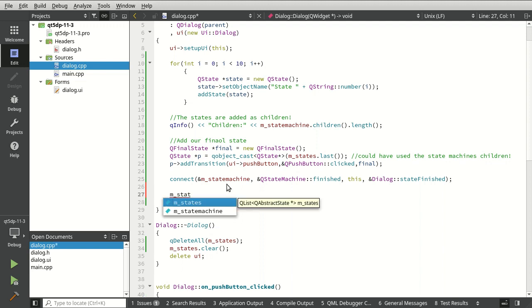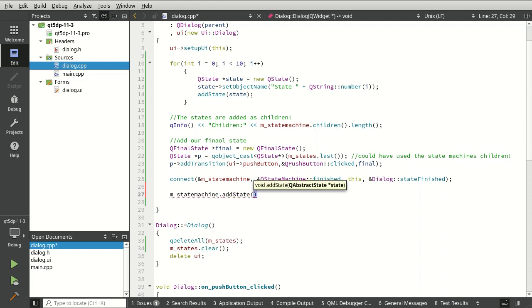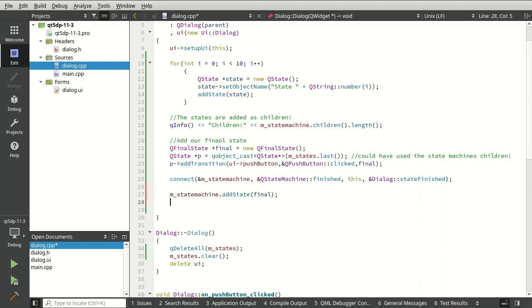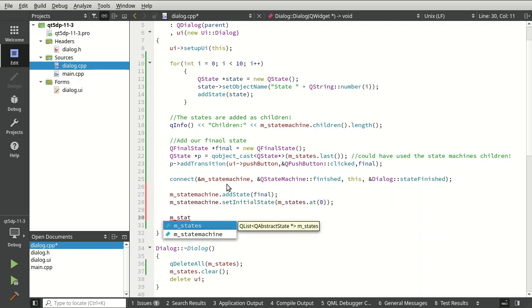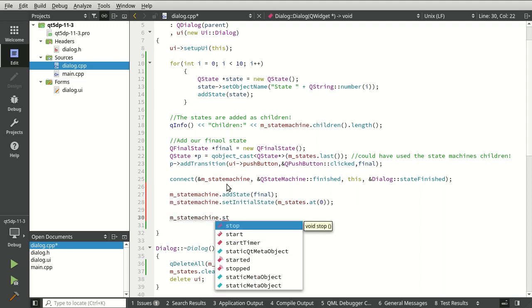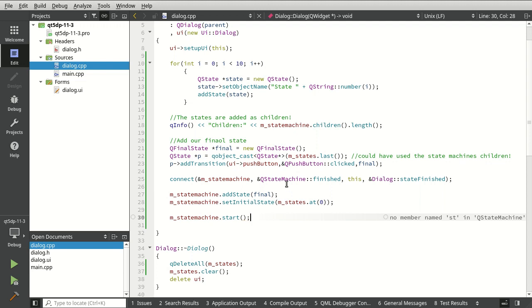All right, so let's go mStateMachine, and let's add our final state. Again, because it has just got the children, it's just a QList of pointers to QObjects, so it doesn't really matter. We could have put a checkbox or whatever we wanted in there. And that's why I really didn't use the children. In case somebody tries to add something in, you will very easily break your application. And then stateMachine, set the initial state, and we're going to say mStates at 0. So our first state is going to be our initial state. Shocking, I know. And then let's go stateMachine, start, and start this thing up. We need some sound effect, like a chainsaw starting up or something.